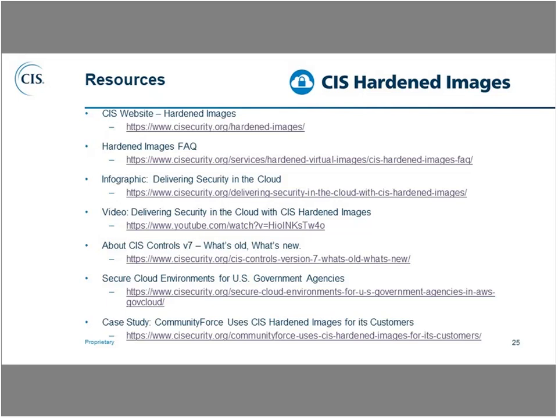With regards to mechanisms for maintaining the benchmarks, the Syscat Pro dashboard, which is part of the CIS Secure Suite set of products, does allow for measurement of configuration drift. Once you get to that baseline hardened image, that golden copy within your environment, you expect to get a certain score against the CIS benchmarks.